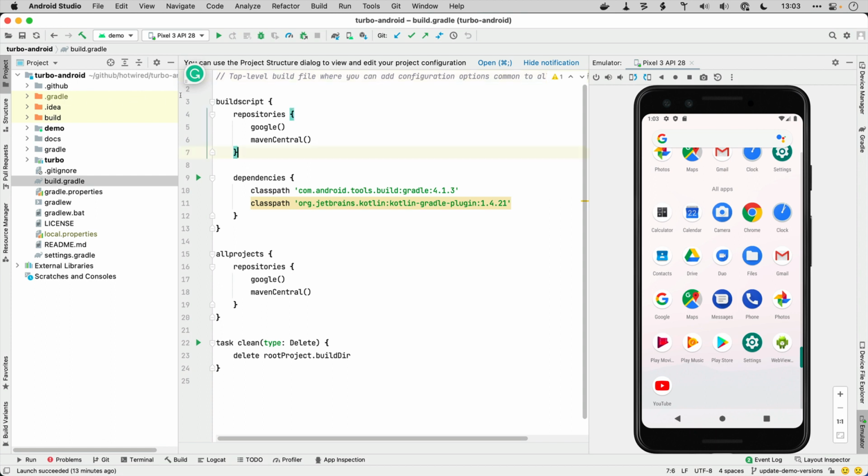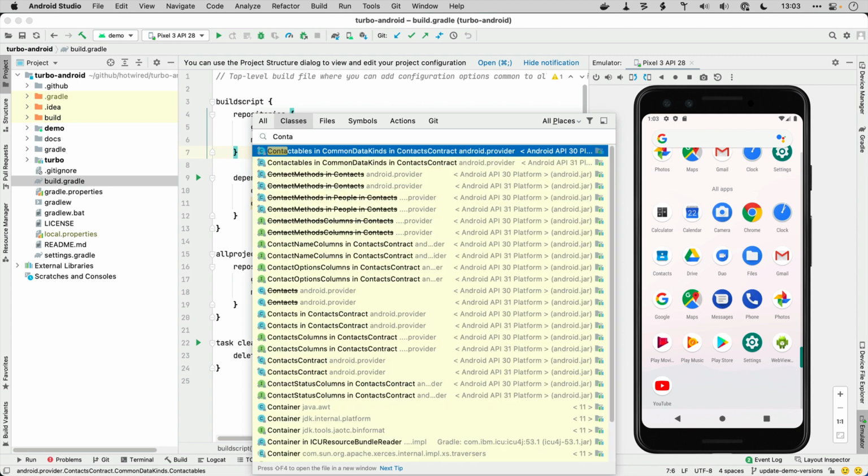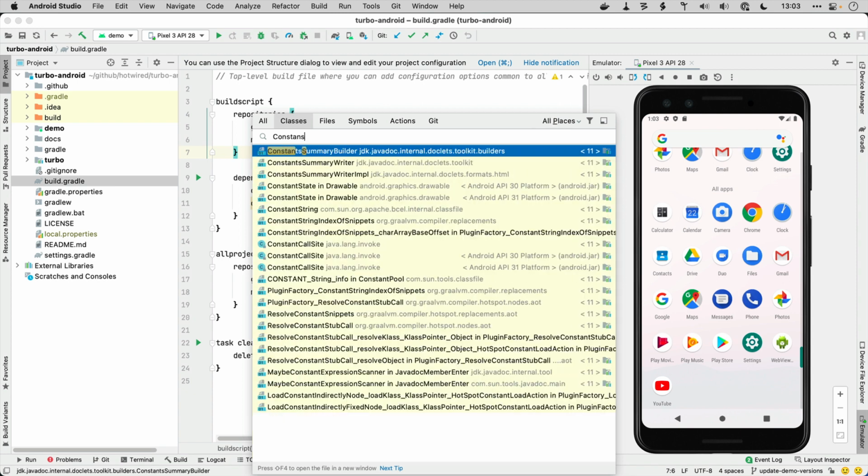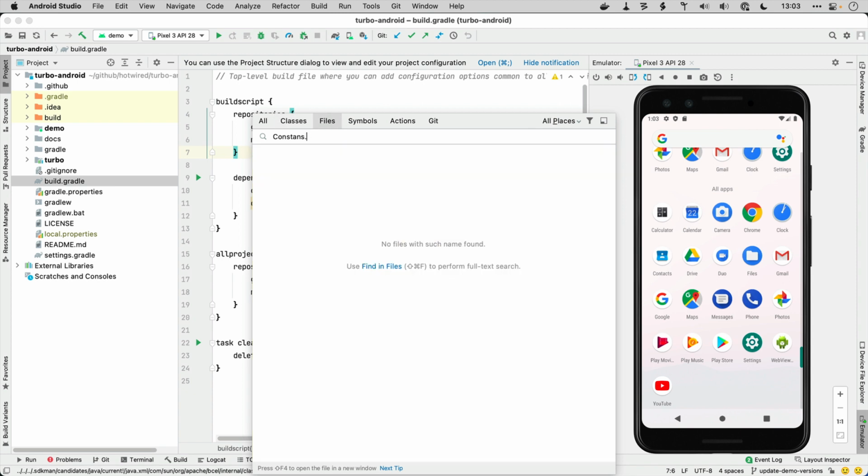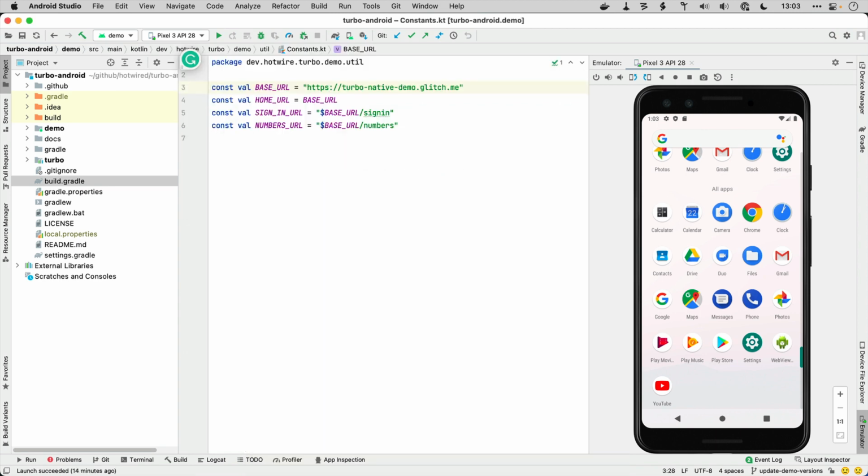The first change is I'm gonna have to open a file called constants.kt, and we're gonna change the base URL to be 10.0.2.2, which is a special alias for the host loopback interface that's gonna allow us to connect with the Micronaut backend running here in my computer from the Android emulator.